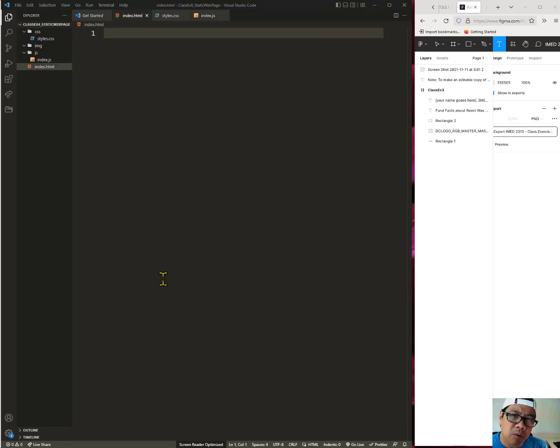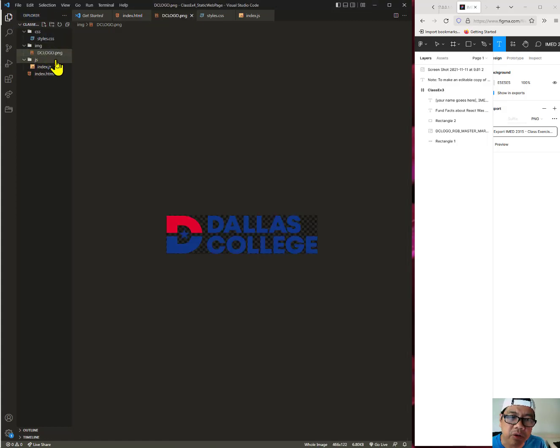So let's come over and take a look at your index.html page I have right now. Before we look at the index.html, I gave you a piece of graphics that came with this. It's the Dallas logo. So why don't you go ahead and find that piece of graphics and drag that into the folder that you have. I have it here. I downloaded it, so just drag that and point it to IMG and just let go, and there it is right here.